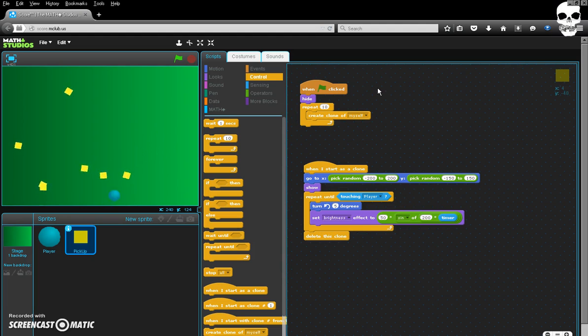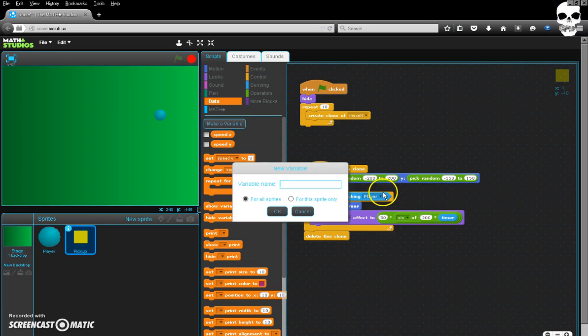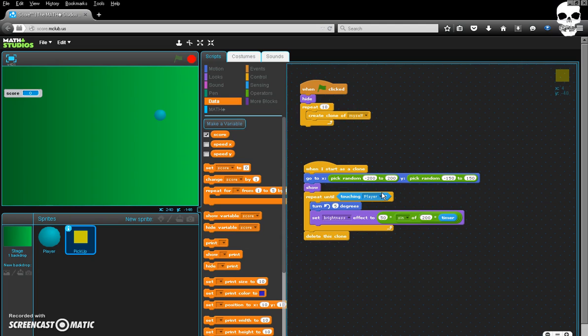To make the game really fun, we really need to keep track of points so that once you collect all of the pickup objects, you can win the game. And then we should let the player know that they won the game by saying so. So to keep score, we are going to create a new variable in the data drawer called score. We'll leave this displayed up on the screen so that the player can see his or her score during the game. But at the beginning of the game, we need to set that score to 0 so that it resets itself.